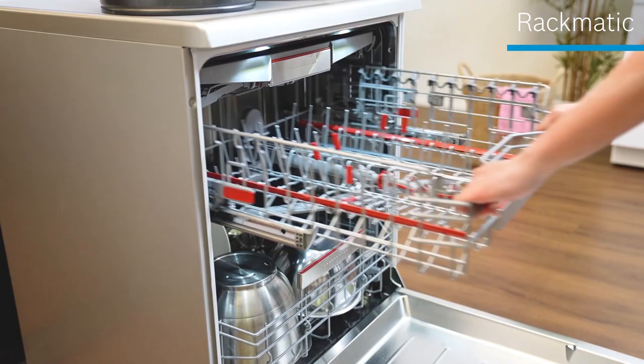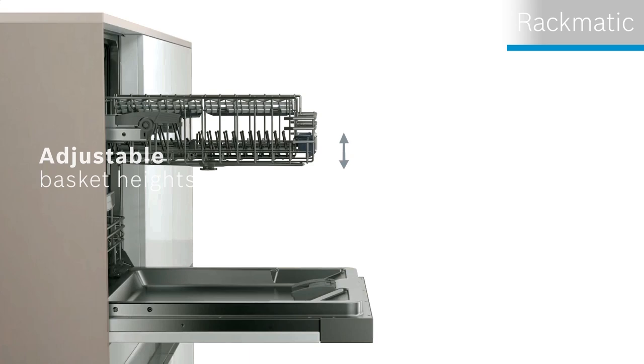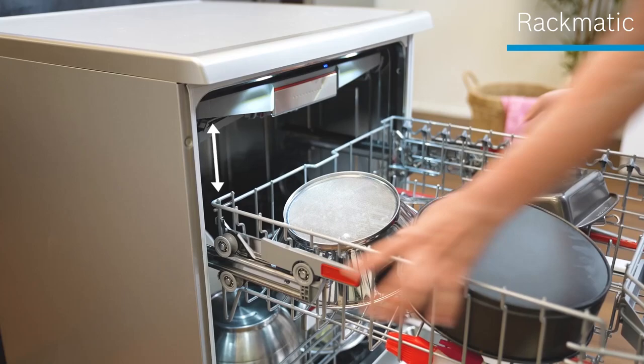We've all been kind of homebound during this COVID period. So instead of going out, my girlfriends would come over to cook and bake together. We always have a great time, but as you can just imagine, the washing up is insane. And that's why I'm really glad to have the best help in my house. My Bosch dishwasher is amazing. The baskets can be adjusted to different heights on each side — it's almost like a transformer. So even though my baking and serving utensils come in different heights and sizes, I can organise them and adjust the baskets to fit them in, so I don't waste any space. Everything gets thoroughly washed and perfectly dried. I can just leave it to the dishwasher to do the job, relax and enjoy my bakes.